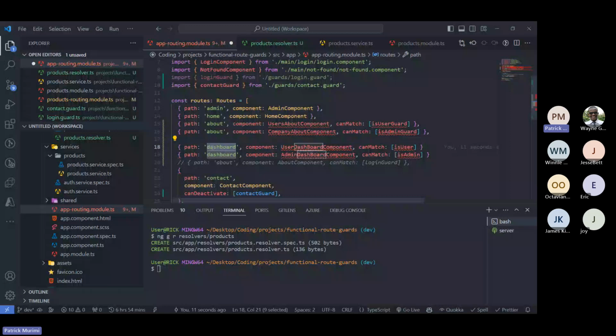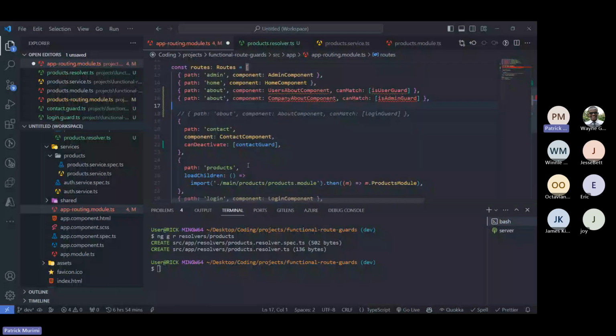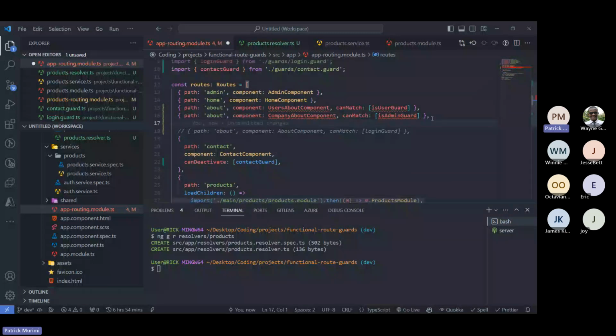So yeah, this was meant to be a bit of an overview. I hope you've understood the general concept of route guards. Yeah, let me go back to the slides.